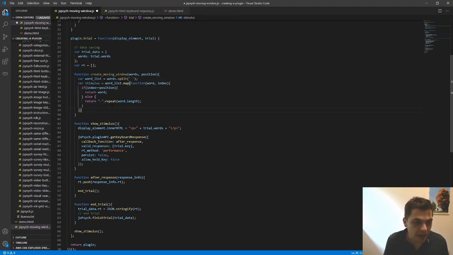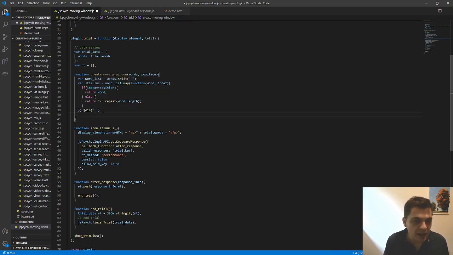Okay. And then the last thing that we need to do here is take this array, which, because of this mapping function that we applied, now has only one word and everything else is dashed out. And we need to combine that back into a string. And luckily, there's a really simple JavaScript method for that as well. It's called join, and we can just add that on right at the end here. So after we map, then we join it back together, and in between every element of the array, we'll put a space. So that's what this argument is here. And then finally, we just have to return this value back out. So we'll return stimulus.